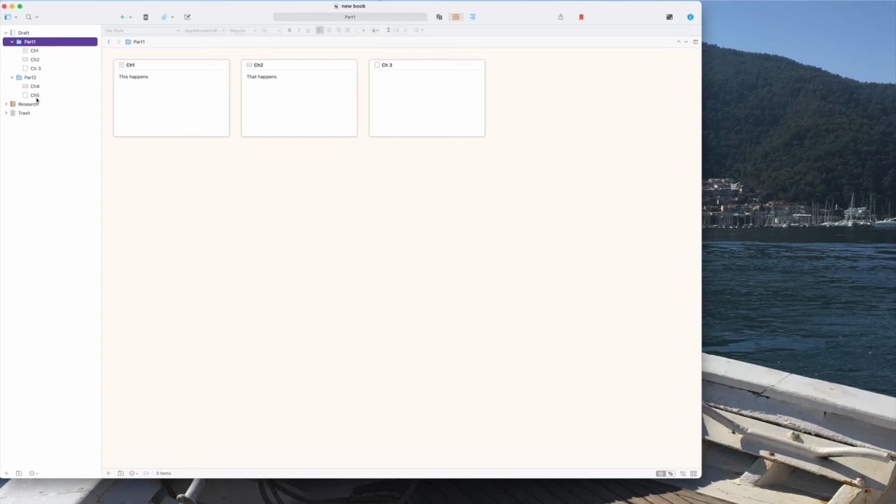Anytime you want to check what's in there, just look at the hierarchy. Start from the very top, next down, and each time you go into a part of the hierarchy, that's what you'll see on this screen here.